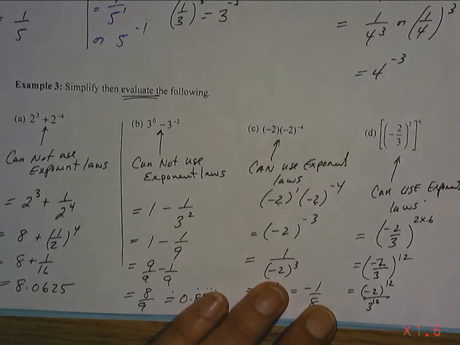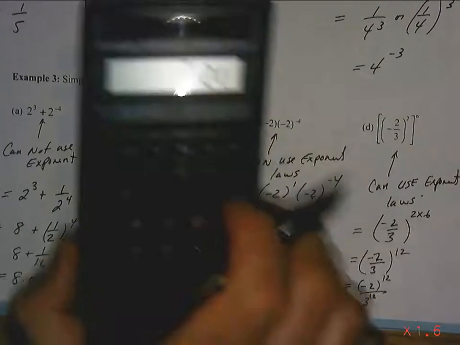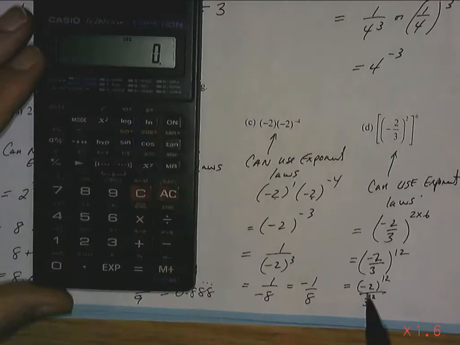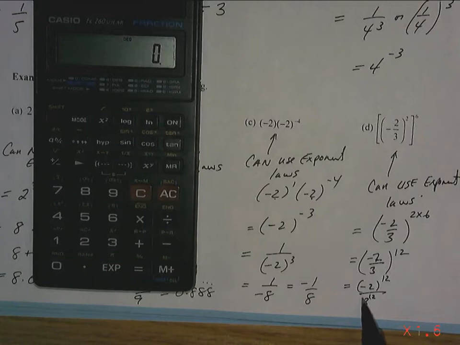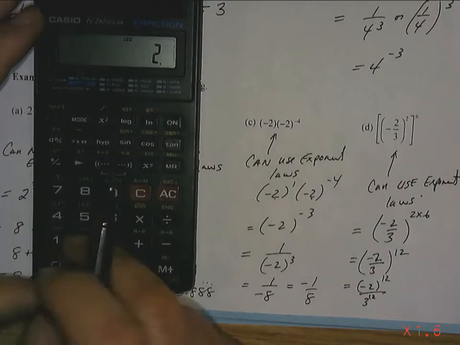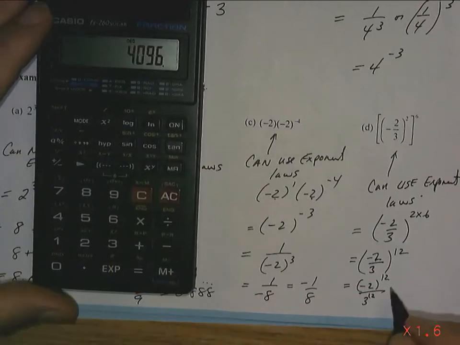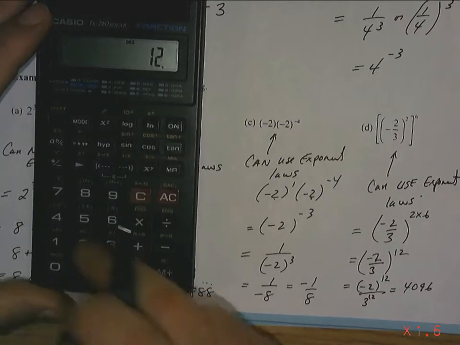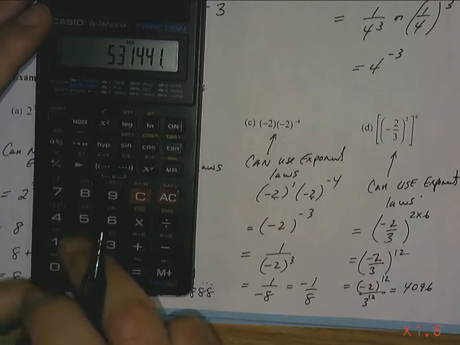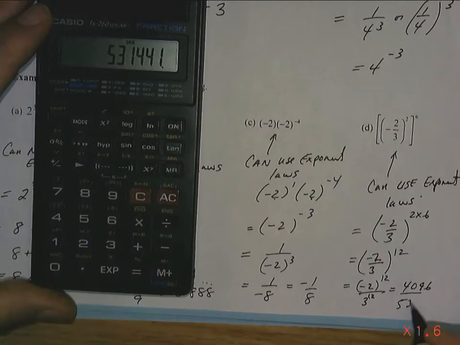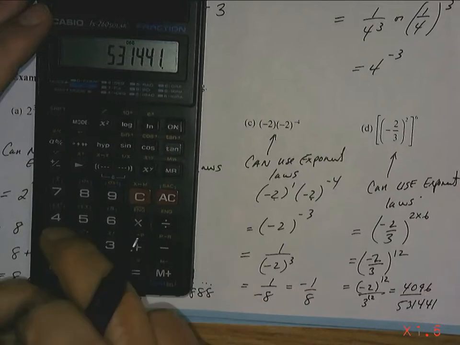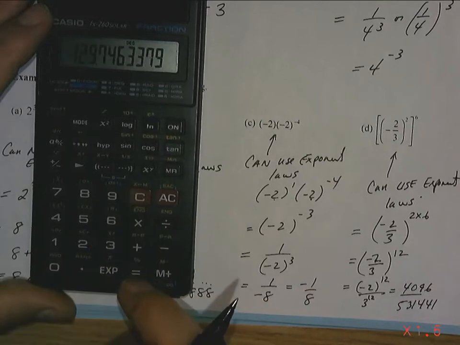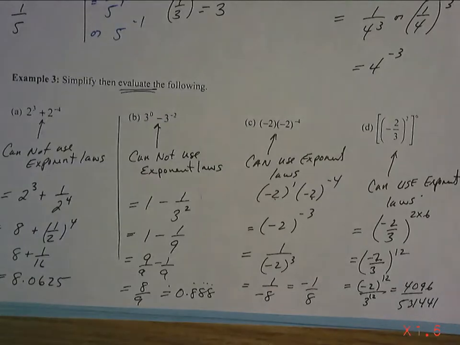That's going to be a pretty ugly number. Negative 2 to the 12. Now be careful with your calculator. With that negative, it's inside the brackets. So it's going to be 12 negative 2's. Well, 12 negatives is going to be positive because it's an even number. So 2 to the 12 will be 4,096. And 3 to the 12 is going to be 531,441. And you know what? Those are just ugly numbers. I'd leave it alone. I'd leave it like that and move on. You can get the decimal if you want, but that's pretty good.